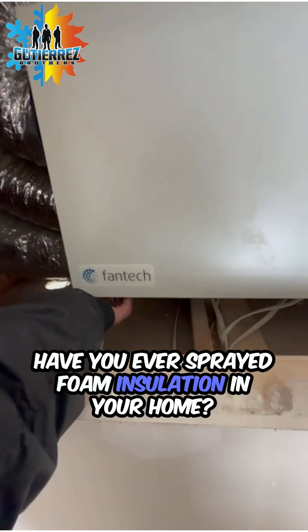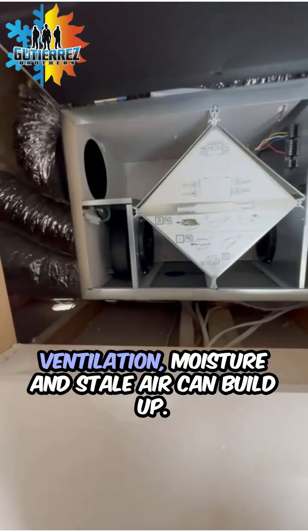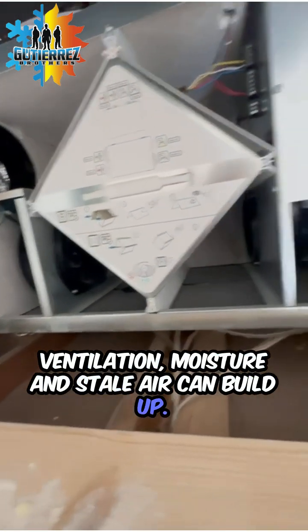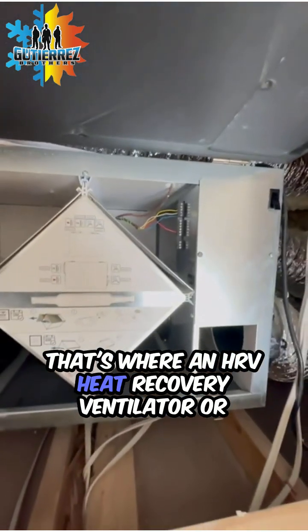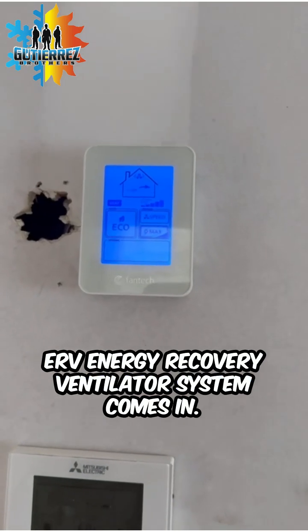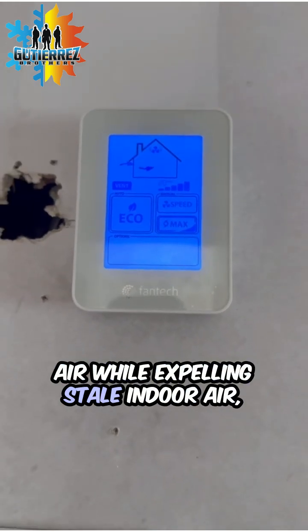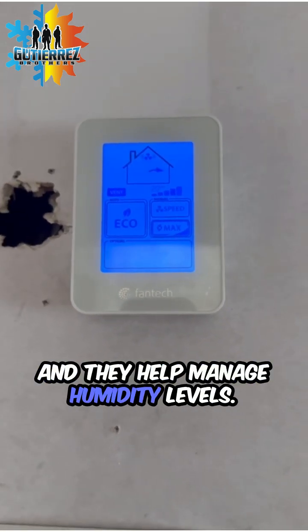Have you ever sprayed foam insulation in your home? It creates a tight seal, but without proper ventilation, moisture and stale air can build up. That's where an HRV, heat recovery ventilator, or ERV, energy recovery ventilator system comes in. These systems bring in fresh outdoor air while expelling stale indoor air, and they help manage humidity levels.